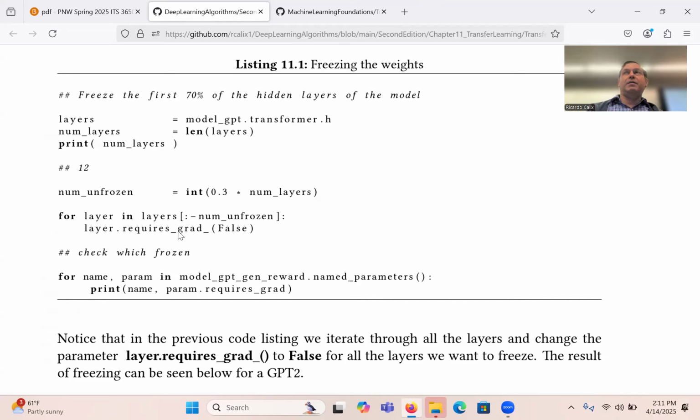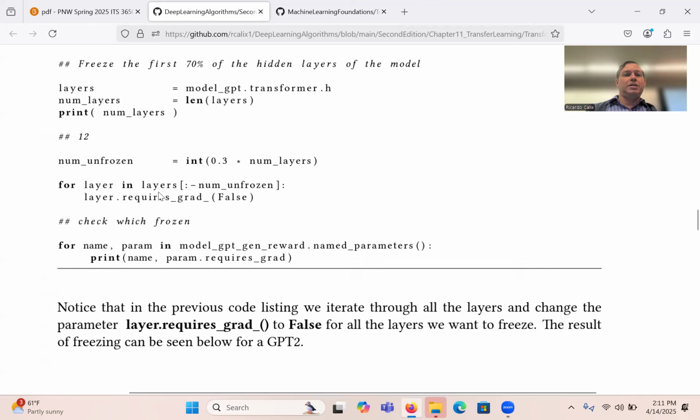Once you have that, you have 12 layers in this variable. The number of layers to freeze is 12 times 0.3, which is about 4.